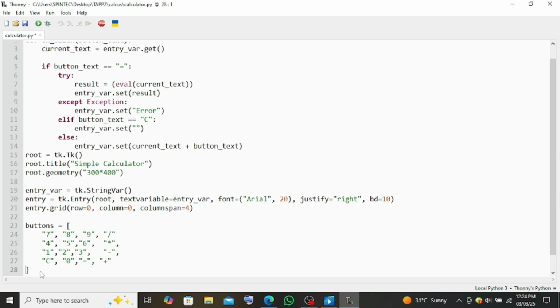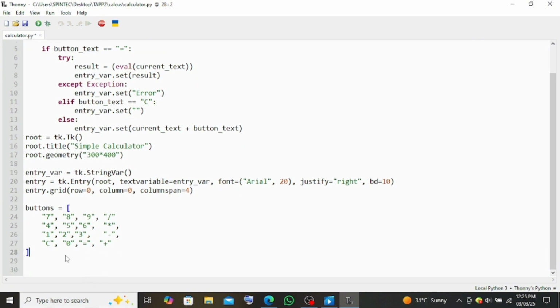So after closing, I have to set the starting row and column for the buttons. So I have to assign some numbers to them. I declare the row as row var and the column as the col var.